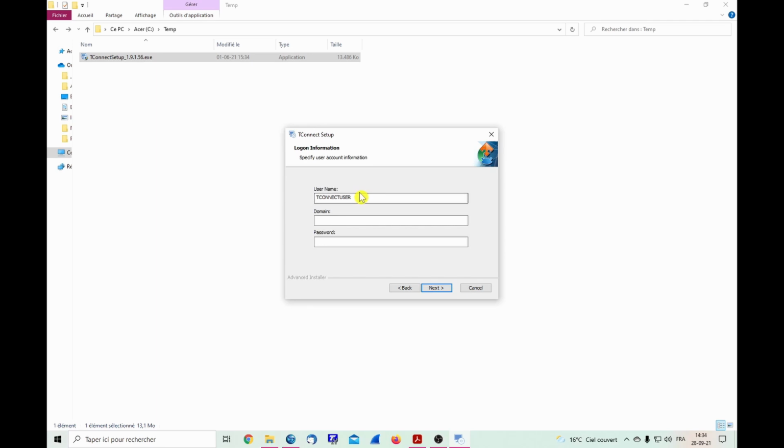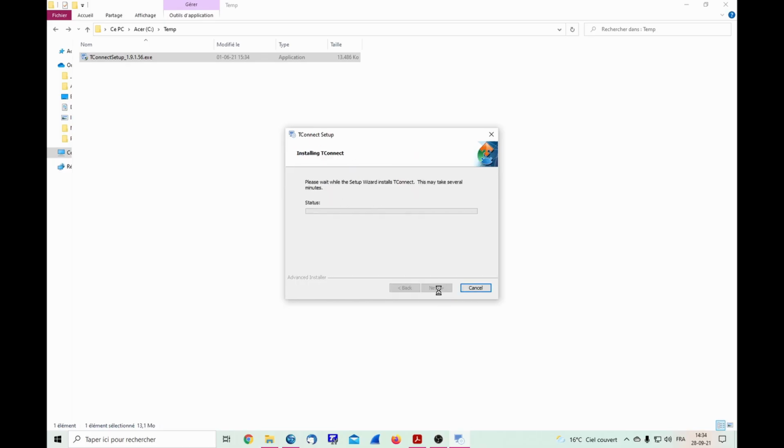Then you select the user you have created. I have created a user called TConnect user, no domain, and I put the password. Next. And installation can start.